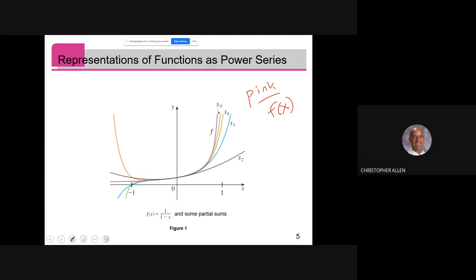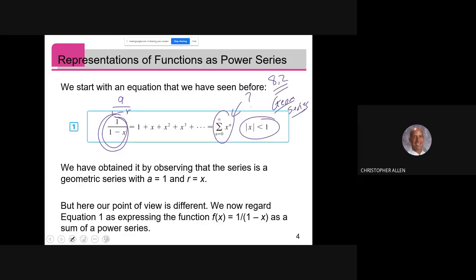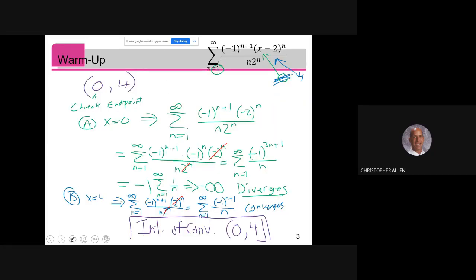Would you guys agree? Now, the reason I'm mentioning that is you might think, good Lord, Mr. Allen, that warm-up was rough. Guess why this is so very important? That tells you where you can use that power series and where you can't. If you get outside of this interval of convergence, guess what happens to your power series? It's going to diverge, which tells you absolutely nothing. So we've got to make sure that we know this.